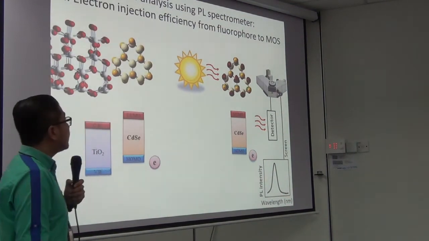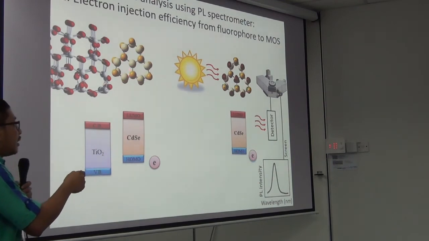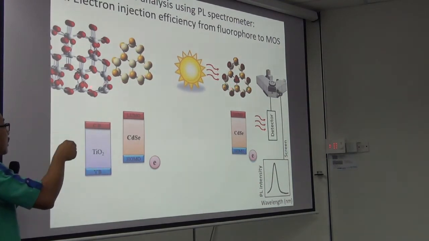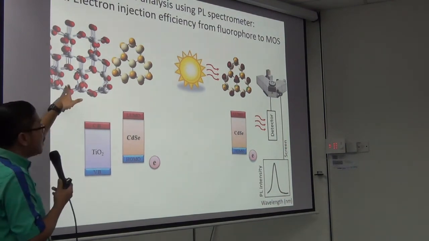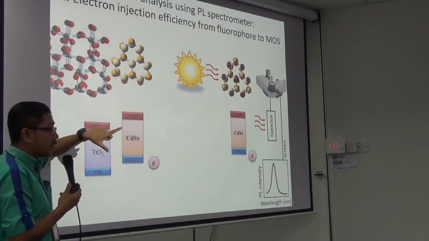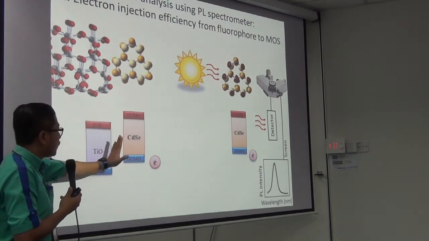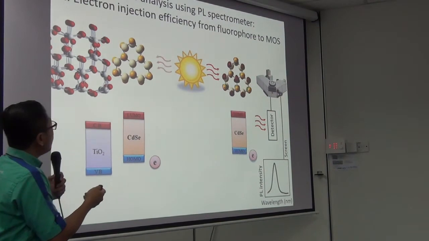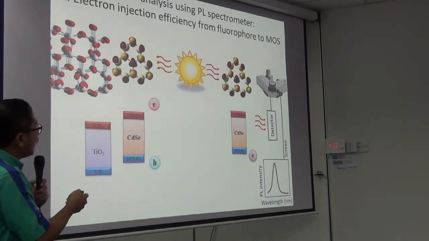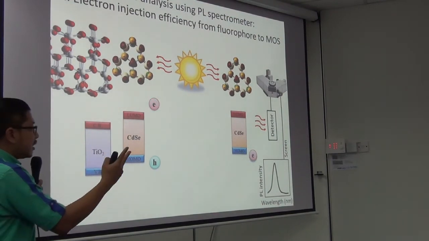So the second procedure is that we need to fabricate the dye or the quantum dots or the semiconductor onto the metal oxide semiconductor. This is titanium dioxide. So your work will replace the titanium dioxide with zinc oxide. And this is the energy level alignment. So when we excite the electron in our dye or quantum dots, the fate of this electron will have two consequences.